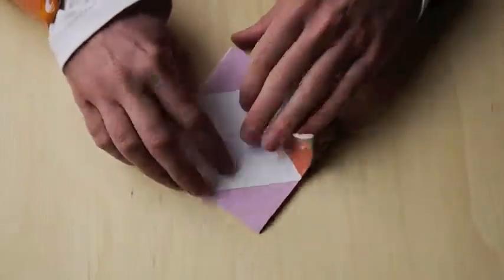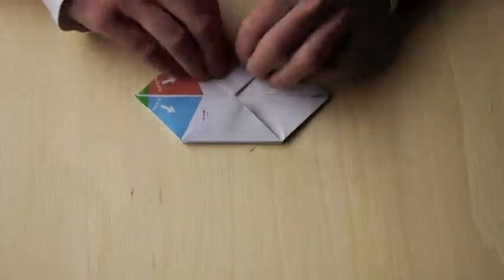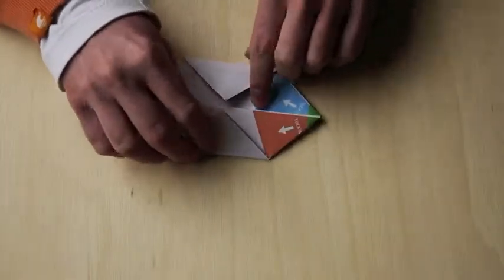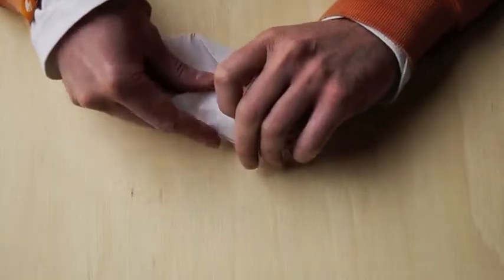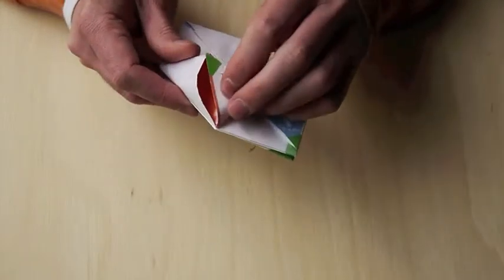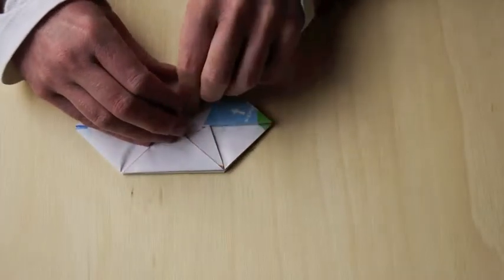I'm going to turn the paper over, and the pink section's on the other side, fold in. Now we're almost there. You'll see that at the top there's these tabs that say tuck in, and on these sections that we've just folded over, if you just gently open that up with your thumb and have a peek inside, you'll see there's a pocket in there which is the same colour as the tab above it. So we're just going to take this tab and push it into the pocket and crease it over, and we're going to do the same with the other tab on that side.